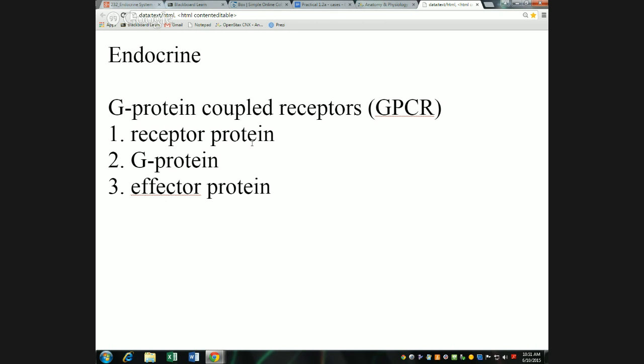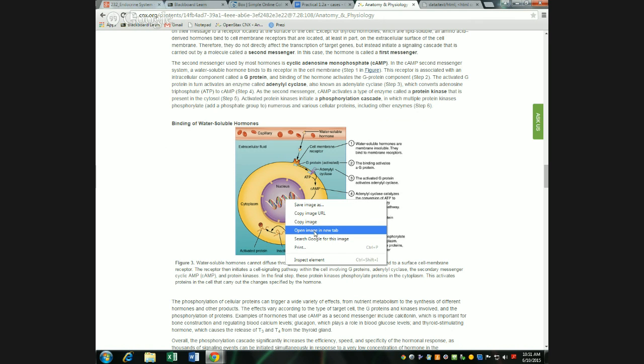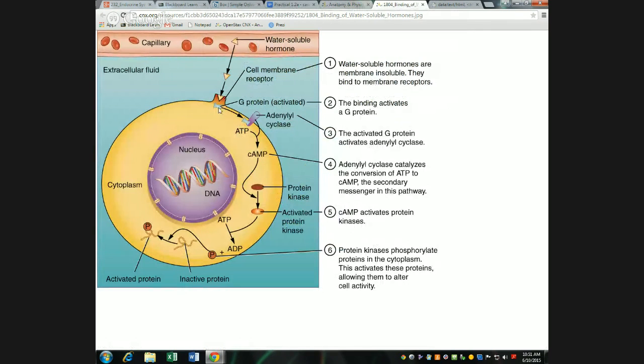Okay. So let me go back to the picture. Where was that? Here. Actually, I'll make the picture bigger. In this picture, the receptor protein, which is embedded in the cell membrane, kind of looks like a pimple on the side of this cell. It's a weird drawing, but that's the receptor. It's in the cell membrane. On the intracellular side of the cell membrane, that's where the G protein is. Okay. When in this case, hormone binds the receptor, the G protein becomes activated and it physically moves to interact with the effector protein. Okay.